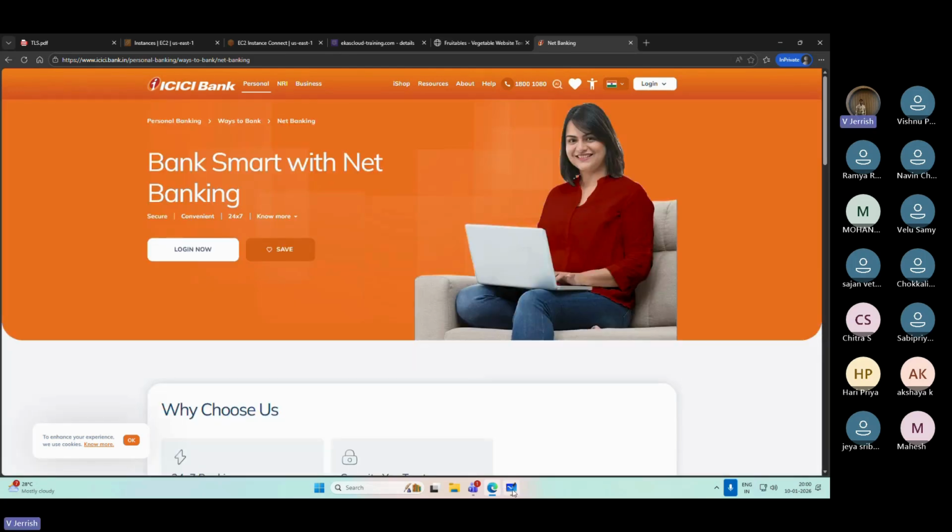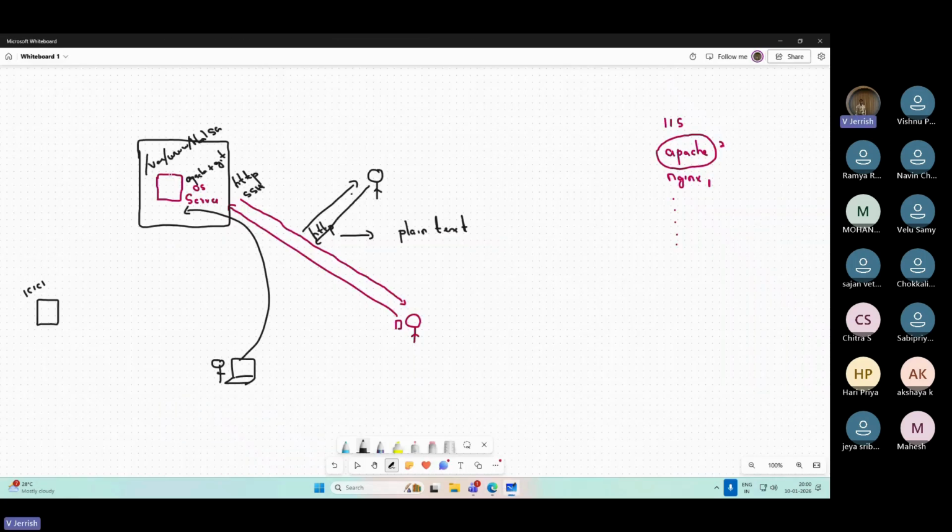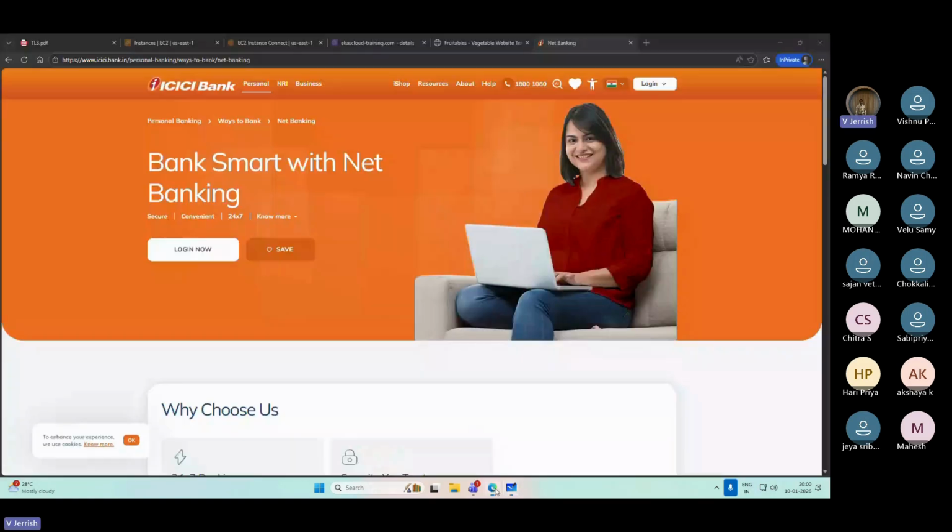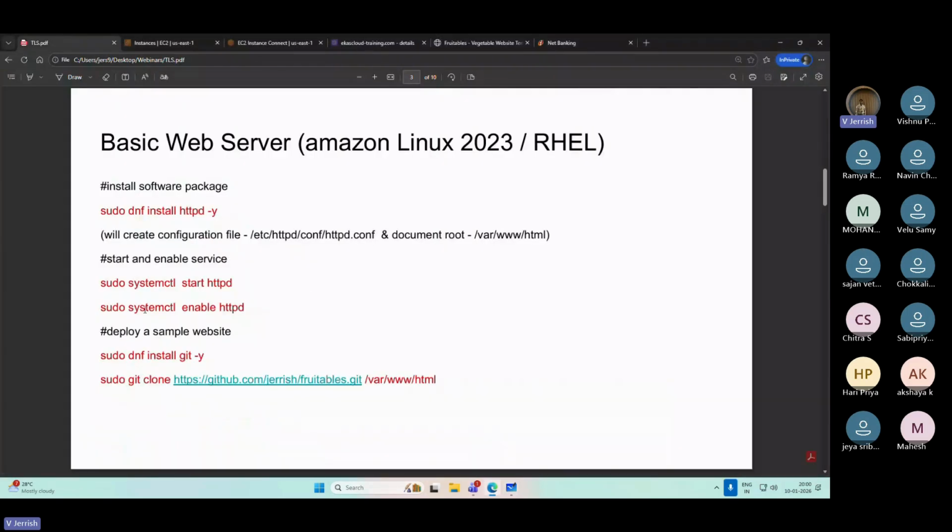Have you understood? Now, why is it not there for this server? Because within the operating system, I haven't configured a secure protocol. If you just configure Apache following these commands, it will be a basic web server. It will work only in HTTP.